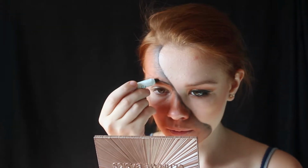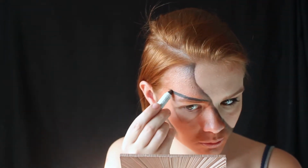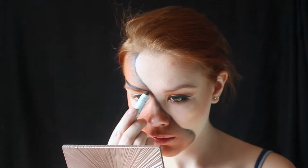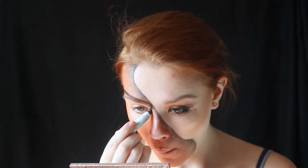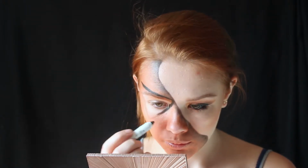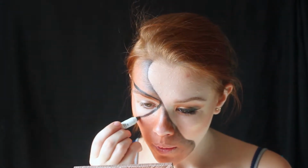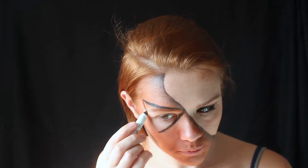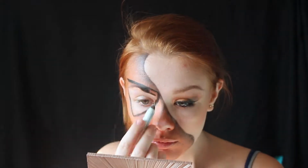For the eye socket, I'm going in with my NYX Jumbo Black Bean pencil and just lining out that area, following the outline that we did with the brown pencil from earlier. I'm being really careful when it comes to the inner corner of my eye and just that line in general, because it is a little harder to make sure that it stays a clean, straight line. So basically the rule to go with on this entire half of the face is take your time, make sure you pay attention to detail, because that is what will make this look best in the end.